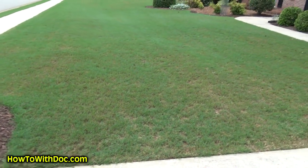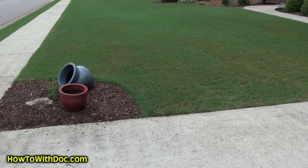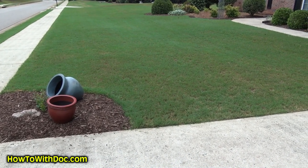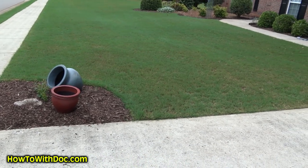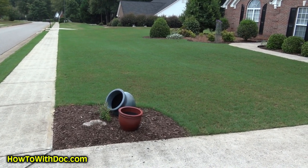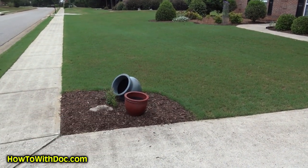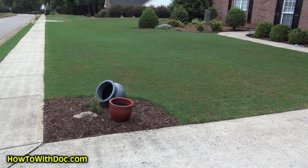Morning. So I just happened to stop by here this morning. This is Sunday. And you can see what the lawn looks like right now. It's starting to darken up, starting to thicken up a little bit. There's a lot of bare areas in here that are just going to take time. I mean, it's going to take several weeks, but we've had a little bit of rain, not much, but we're going to have thunderstorms today, hopefully. And man, it'll be great to see what this lawn looks like in about another week or so once it gets some good water.